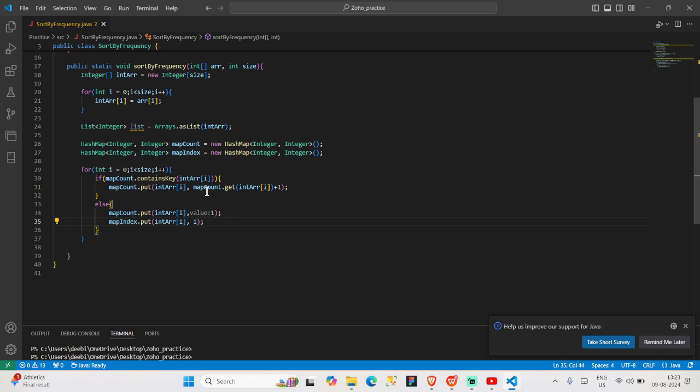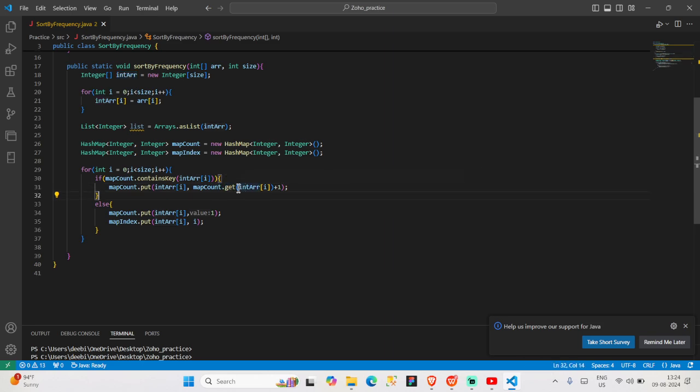Okay, if it is already present, I'll have to increment this key. So how do you get the key? The element is the particular key present in the integer array, so it is int ARR of index operator I, that particular index. And we need to get that count in order to increment it. That's why I'm using the get.